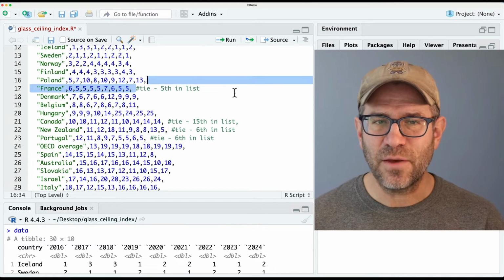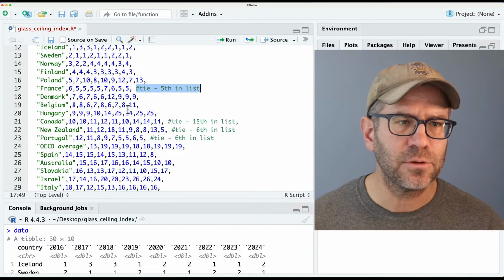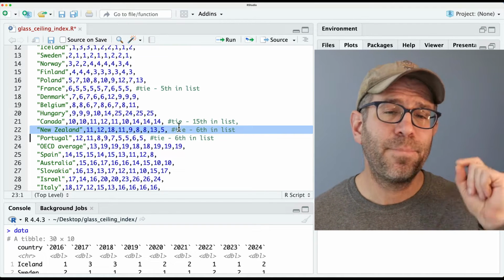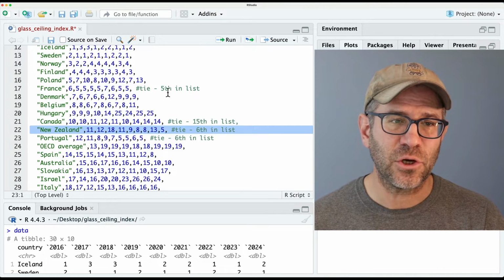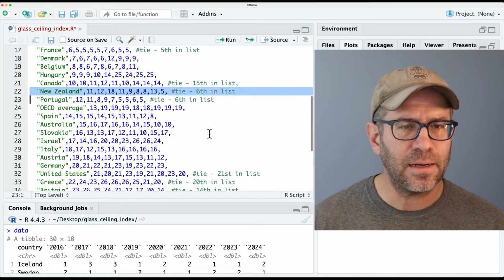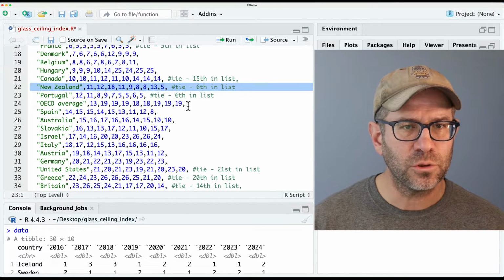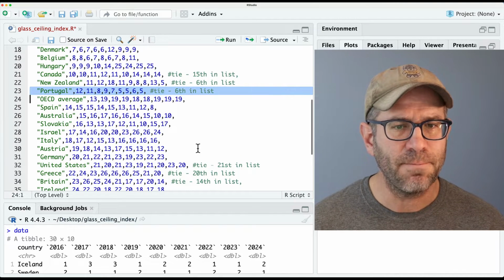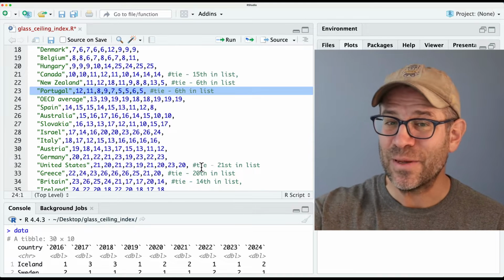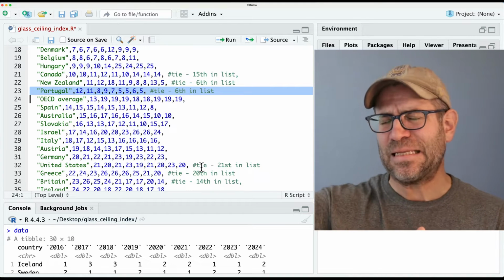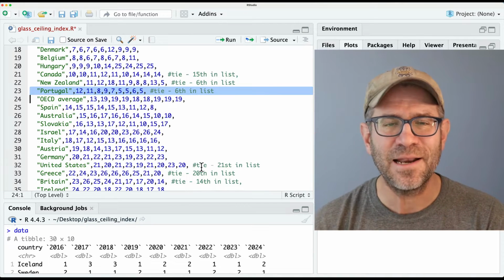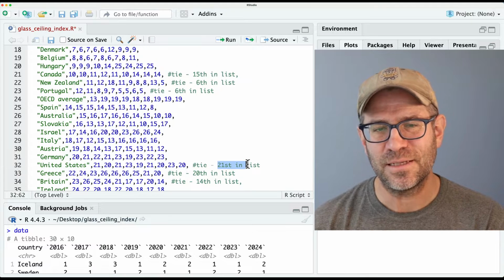So you'll notice I also have some comments to the right side of this table. For example, France and New Zealand were 5th, but in the listing on the right side of the screen, France was 5th, whereas New Zealand was 6th, right? And I've got the same for Canada and Britain, as well as Portugal was also tied for 5th. It also gets complicated because the United States and Greece were 20th if we count the OECD. That was basically 19th place, but that bumps down Greece and the United States to 20th. Regardless, then, Greece was 20th in the list, and the United States was 21st in the list.